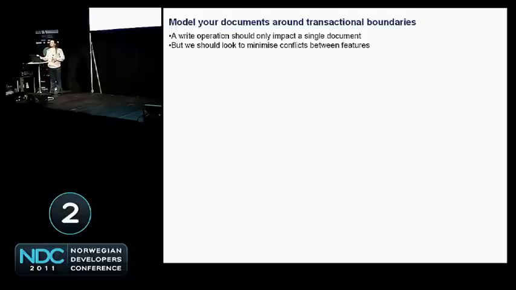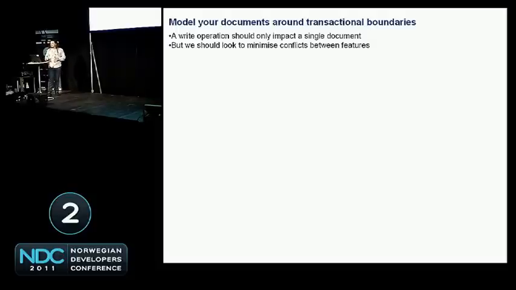And rightfully so. Because if you're doing transactions across multiple document operations, what are you going to do when you've got those different documents and different shards? Are you going to do a distributed transaction? Probably not. Because that's going to completely mess up your partition tolerance. RavenDB does support that. It supports transactions both in a single instance and across multiple instances. But I would advise you never do that. So you should model documents around that.